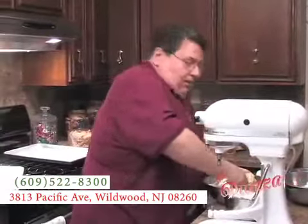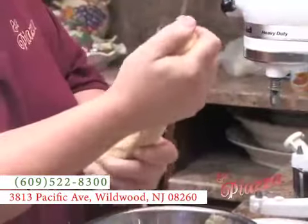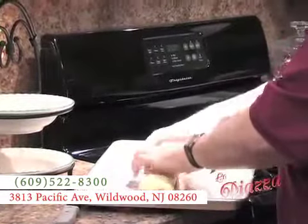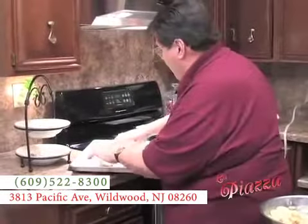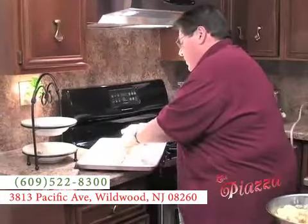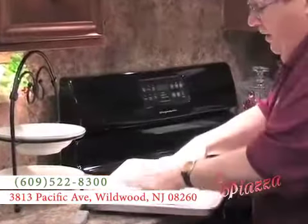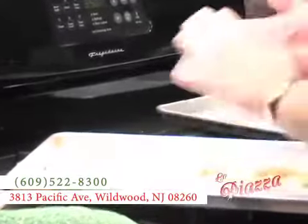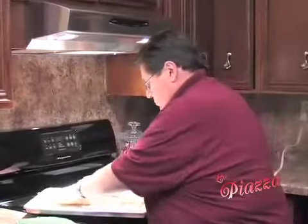Now, the dough, I'm going to use my hands. My hands are clean, by the way. You got the dough in your hands, and just kind of form it, and you put it on the pan. Now, this will spread. This will not come out looking like this, and I'll show you. It spreads out to be pretty big. This should be a little smaller one. I actually have one in the oven already, so we can show you what to do. And if it sticks to your hands, put a little oil in your hands, put pan, butter, margarine, whatever you want to use, just rub your hands down, and you put it in.